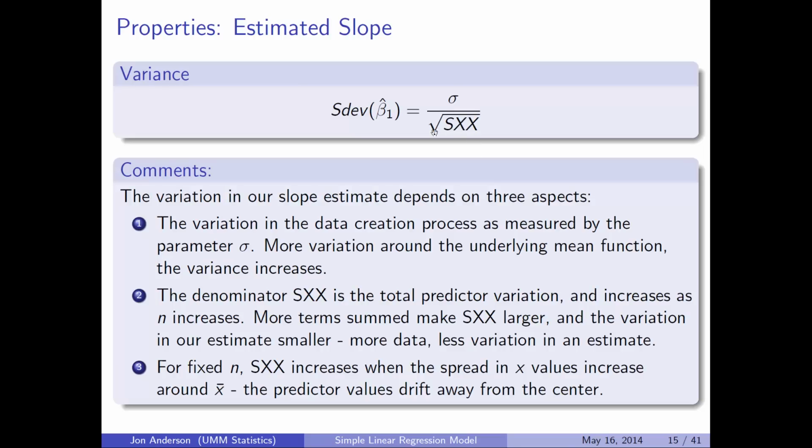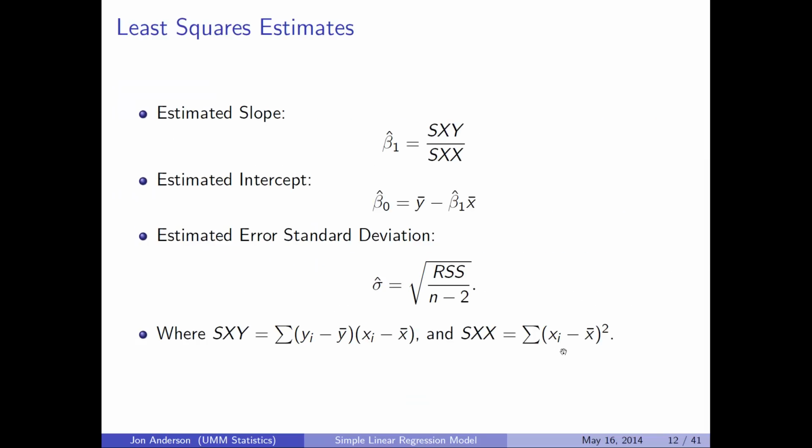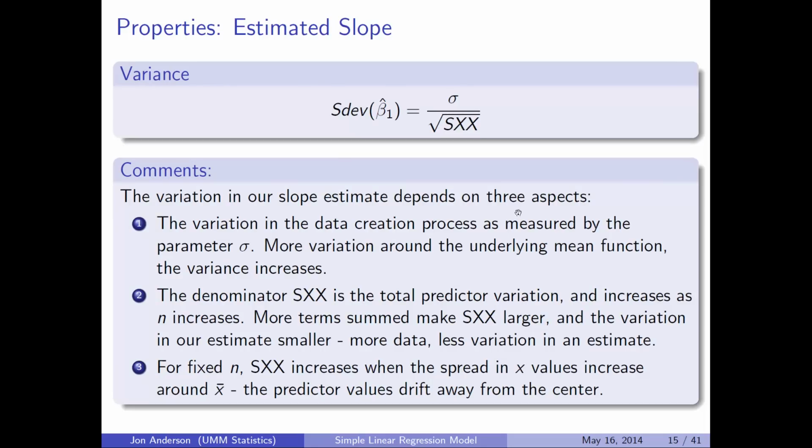Another thing you'll see involved in this variation formula is the quantity SXX. And I'll remind you from a previous overhead, SXX is how much variation the predictor values have in the scatter plot. How much spread is there around their X bar? And so what you can see is that if that is bigger, the denominator is bigger, and that means the fraction is smaller. So more variation in the predictor values gives you a smaller variation of the slope estimates, or in other words, a better, more precise estimate of slope.